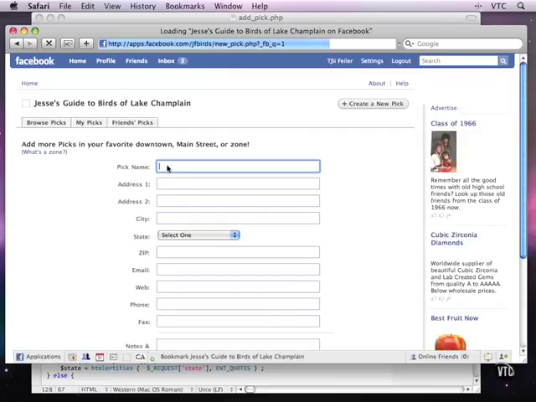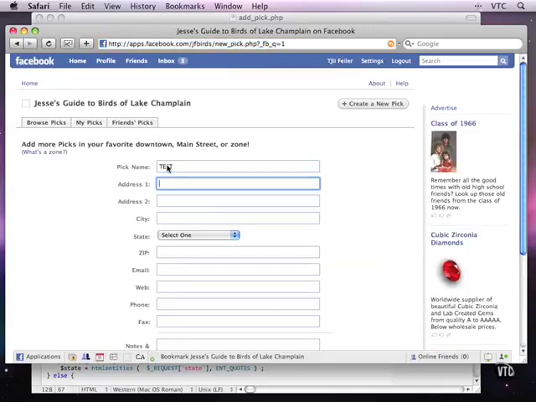I'm going to name it test, and just for the ease of testing, I will type in dummy values for each of the fields, and you'll see why this helps with debugging.